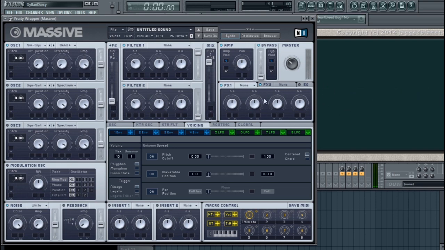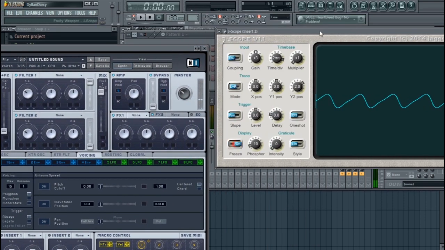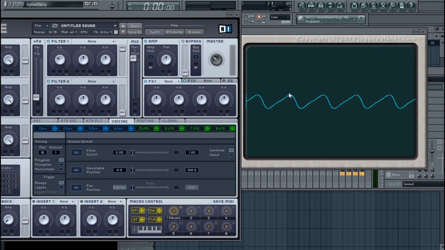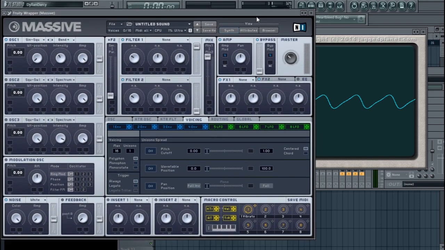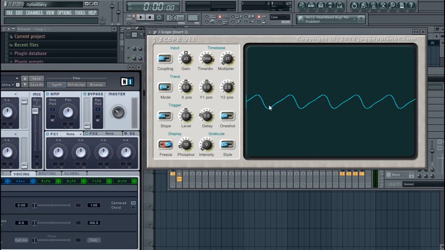So if you look at the sine, you see how the sine is now. Let's freeze that for a second. You see how the usual sine is now taking longer to get to its peak, but quicker in the end. That's pretty much what a bend does. When you put it onto bend minus, the complete opposite thing happens. It will get there quickly, and then it'll take longer. Let's have a look.